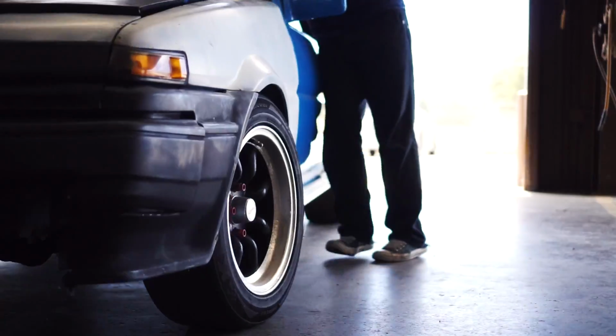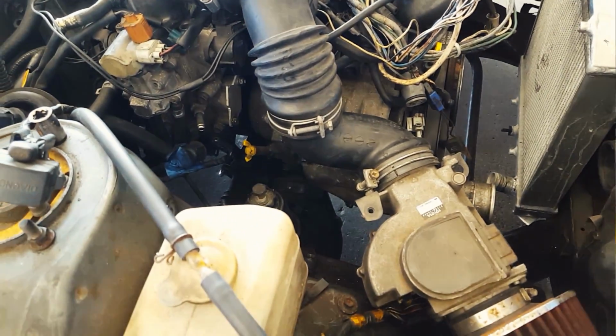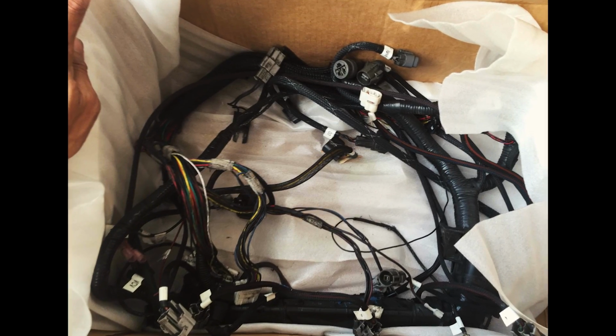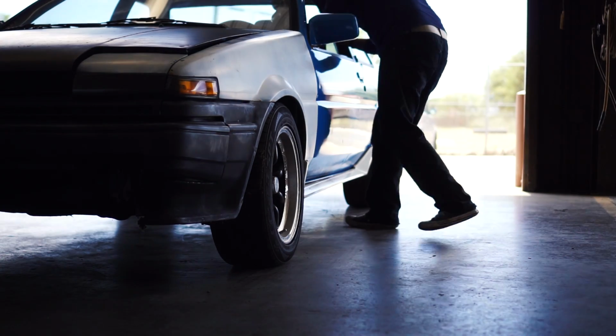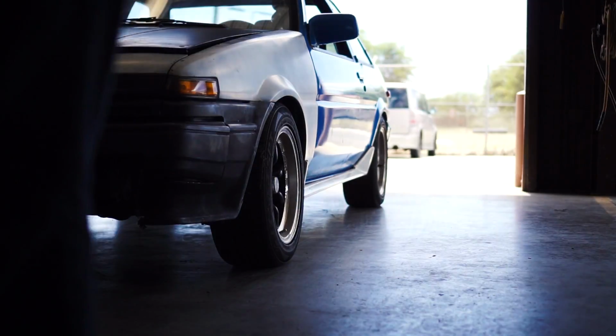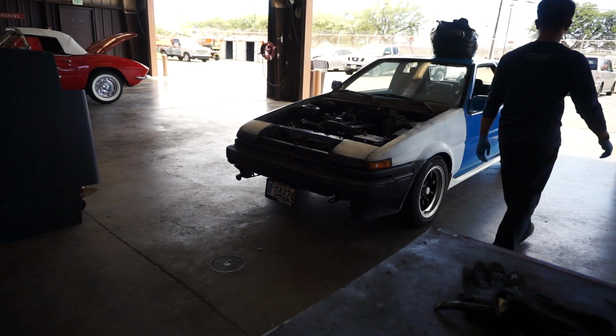Originally, I wanted to take the MR2 GZ wiring and modify it to fit and work with the 86 GTS wiring, but because I got a new GZ setup that came with a plug-and-play harness, I won't have to do that. Thank God. So now that the motor is in, I can find out if this harness is truly plug-and-play. I've never actually looked at the harness thoroughly, so let's see if everything's there.